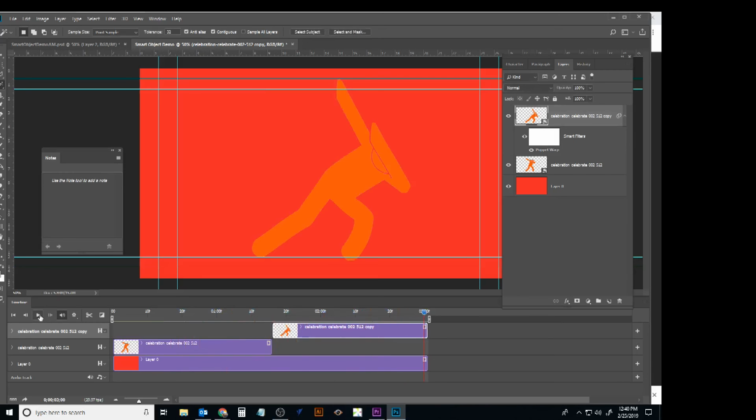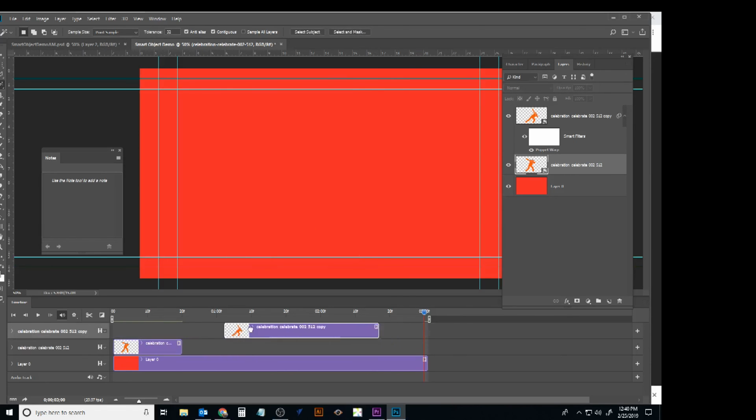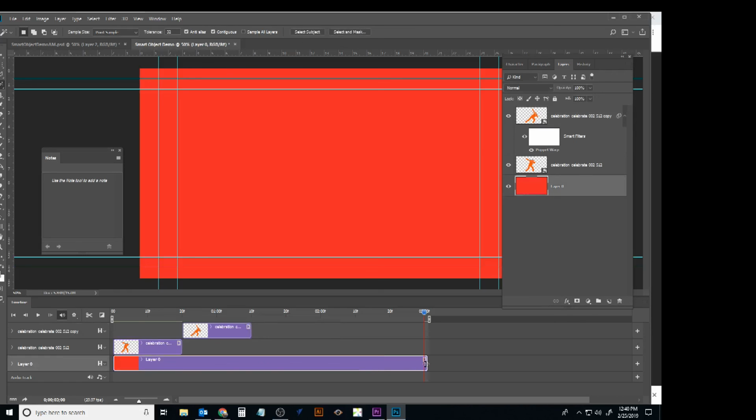Which is kind of slow. Maybe we want to make this shorter. Let's change that to, let's say, 20 frames for each one. Where do you find the tool that works? It's puppet warp. Actually, I guess it is a warp. It's under the Edit menu. So let's see how this looks, if this looks better.